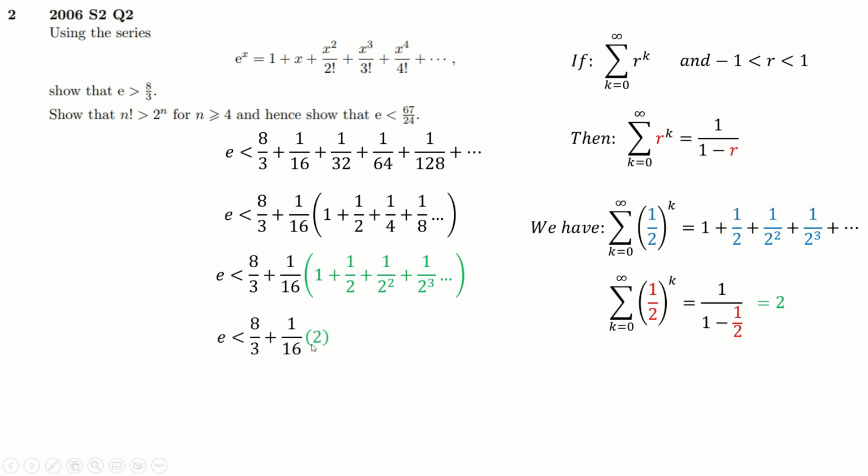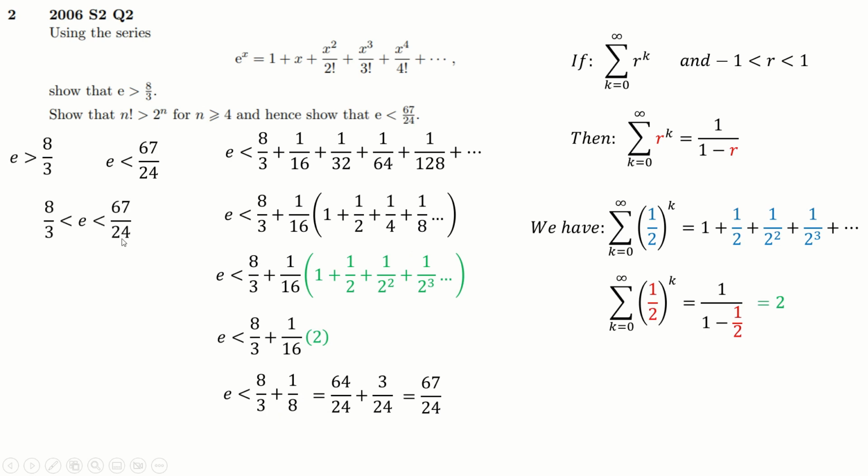And with the 16th on the outside, we get this. And let's just add these things together. And you know, it gives you the thing that they wanted you to get. So that's great. We are done with that as well. So now we can actually bound e nicely, bigger than this, less than this. And of course, if we convert the other one, we'll end up with this here, which is really cool. So now I've got e bounded between those two values.